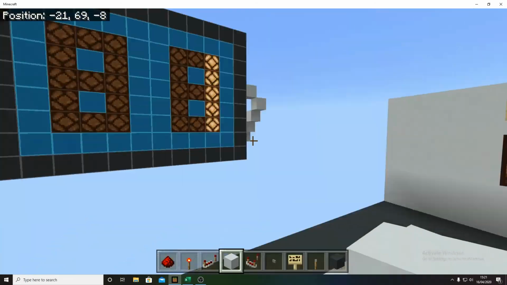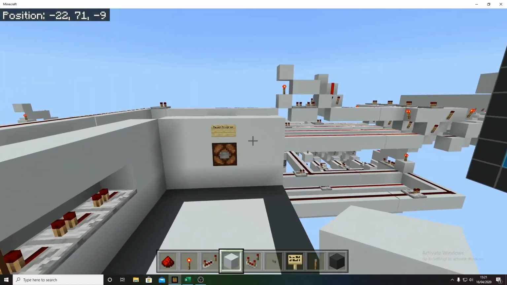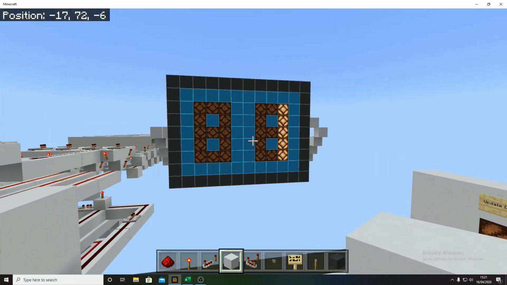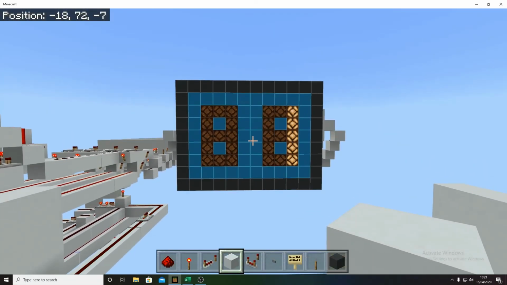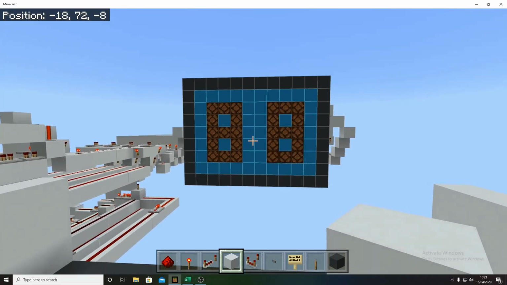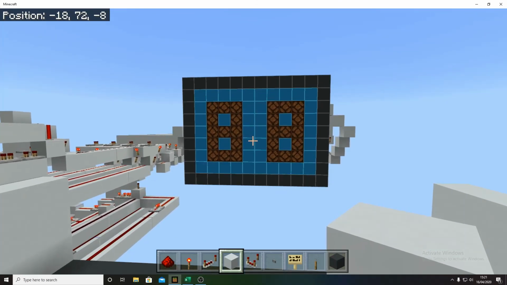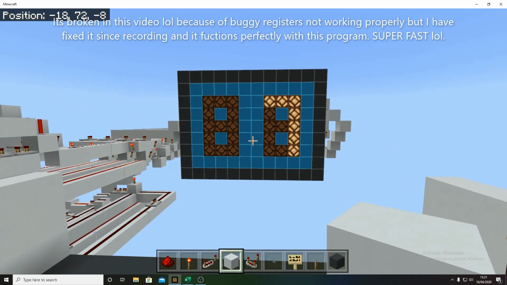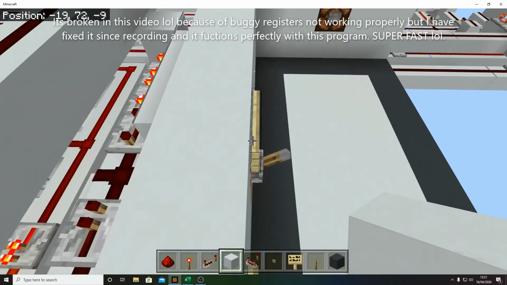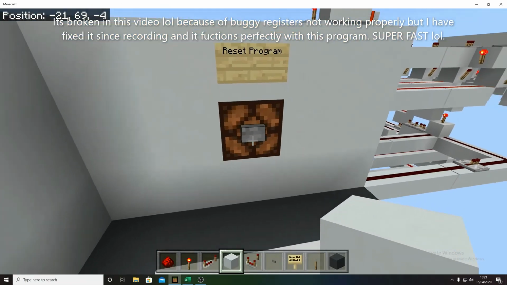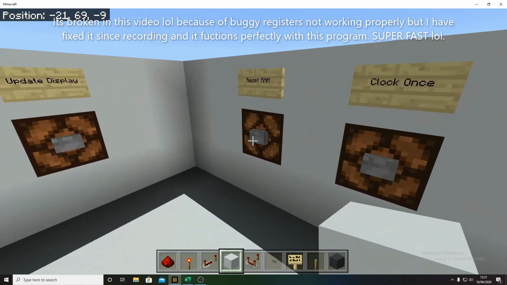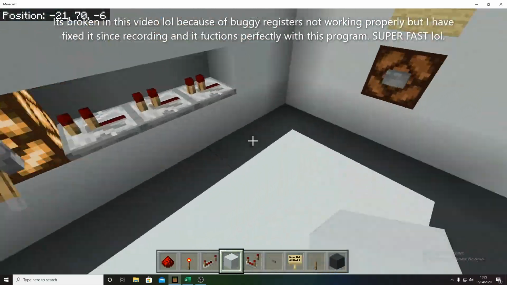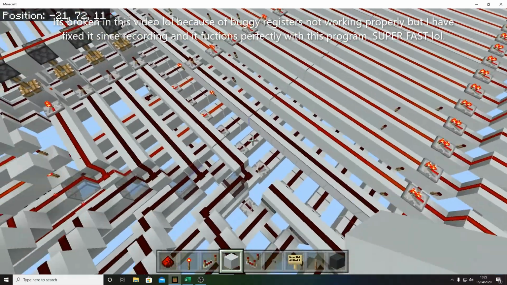Yeah, the display panel's rubbish, but look, I've programmed Fibonacci sequence on it, and look how fast it is. This is almost max clock speed. Well, it is max clock speed without overclocking it. So it should go blank first, then it should go 0 again, and then it should go 1. As you can see, that's the clock. 7. Yeah, I think I forgot to reset the RAM. Whoops. So reset the program, reset the RAM, and update display. Should update to 1, I think, because I wrote it directly on line 1.